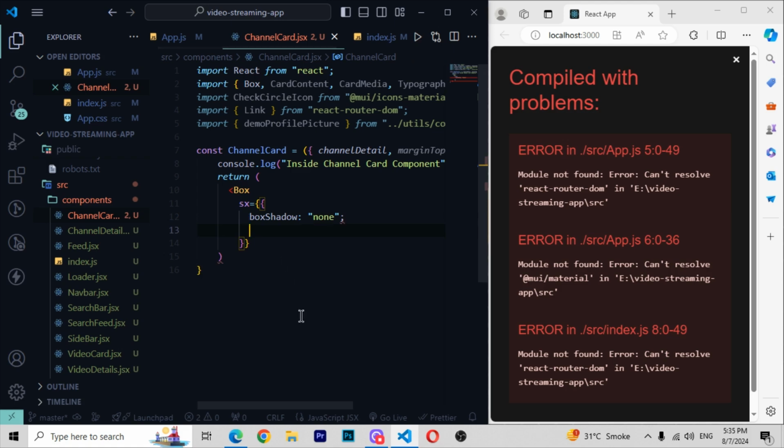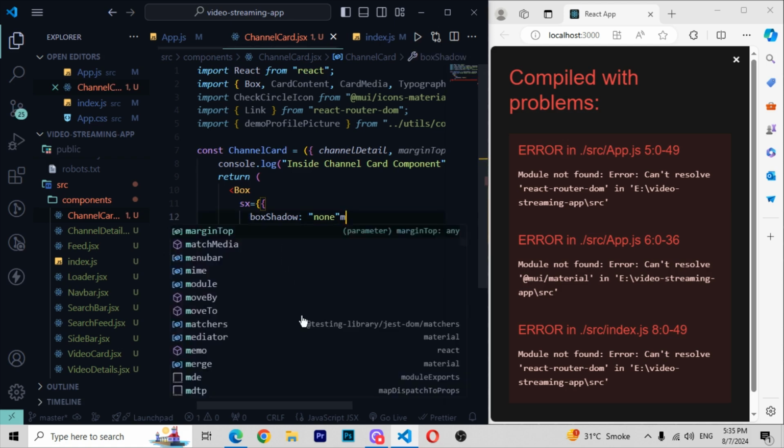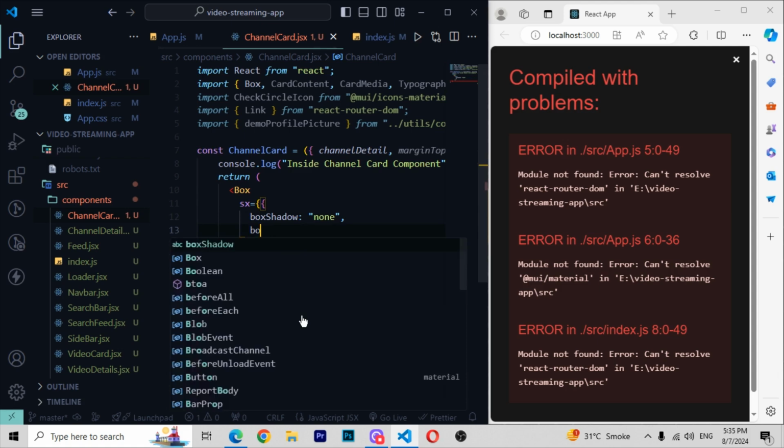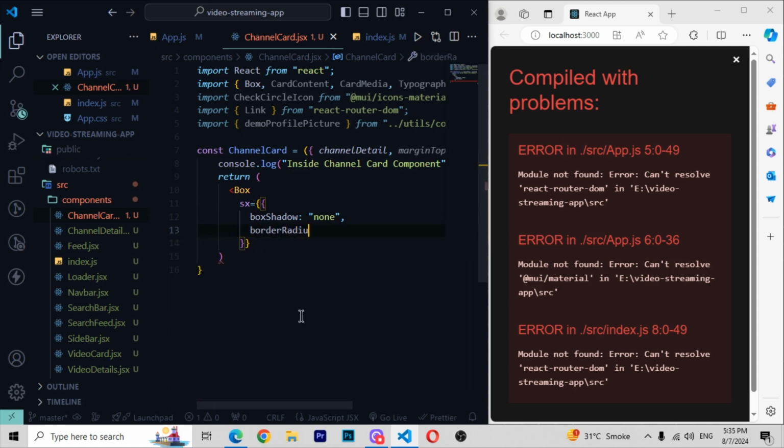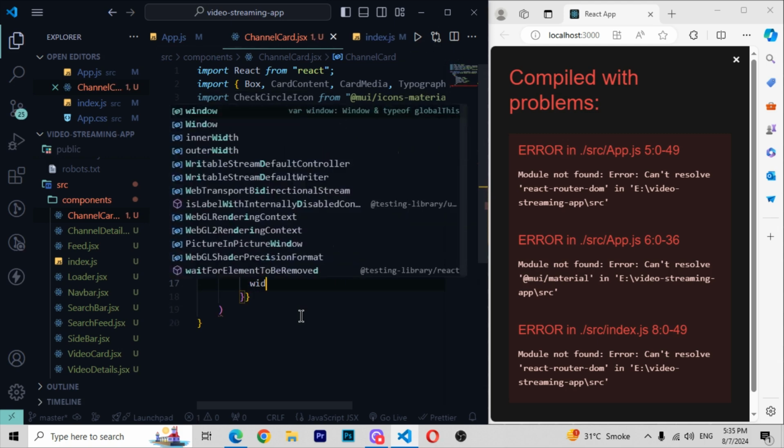Then comma, then write borderRadius like this, which will be 20px, and then comma again, then write display as flex. Then justifyContent, which will be center. Then alignItems as center.